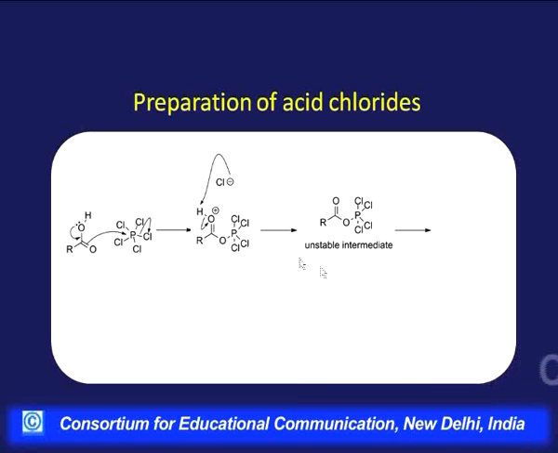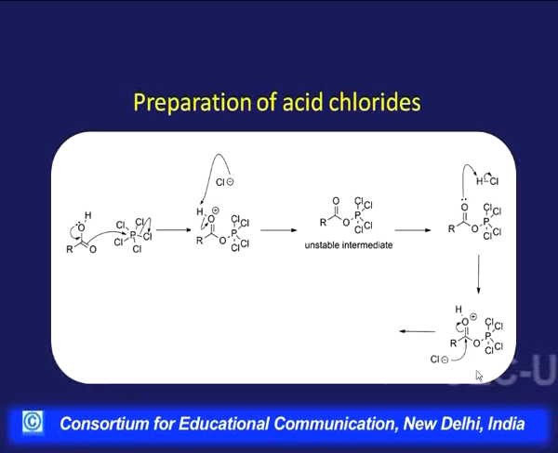Then one of the chlorines again, either from the reaction mixture as chloride ion or the chlorine from the molecule itself, may attack here on this oxygen. This just shows the previous stage, when it is protonated oxygen, Cl minus ion is already there. The Cl minus attacks here, or it may be Cl from the molecule itself which attacks here. The pair of electrons goes there, and when this pair of electrons comes back, this bond breaks and this is lost as POCl3. One more chlorine is lost, that takes away this hydrogen. So, one of the side products is POCl3 and then RCOCl is formed, acid chlorides are obtained.